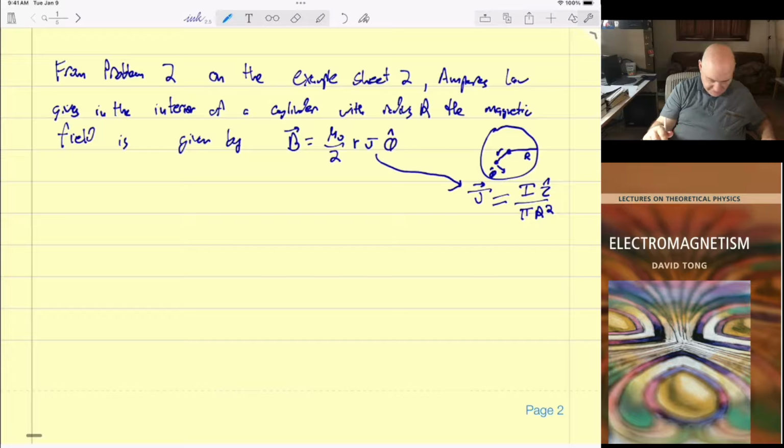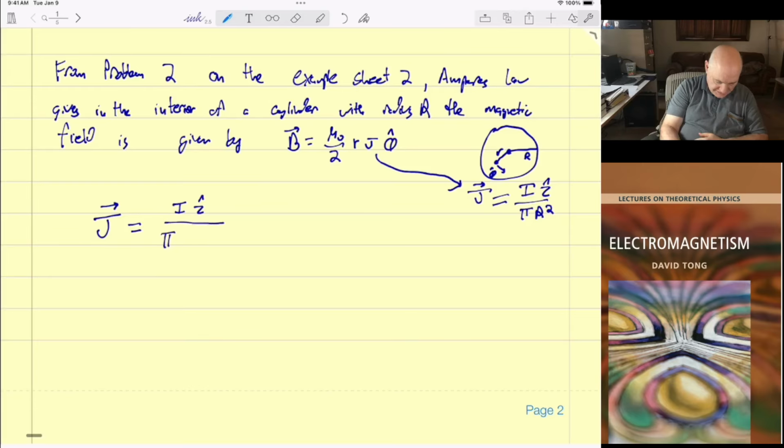So the first thing I would like to write is, what is the current density? The current density is going to be the same everywhere where it's non-zero, and it's equal to the current in the z direction divided by pi (b squared minus a squared), because this is just the area of the annulus. This is the current density J in the annulus.